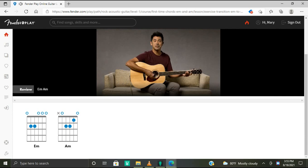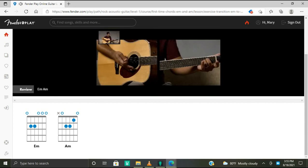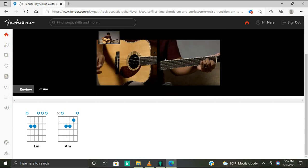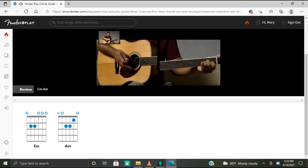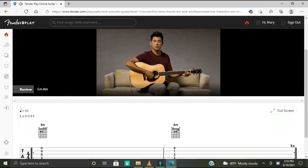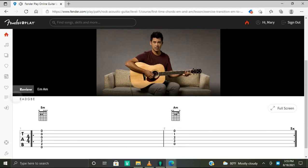Now let's review A minor. Make the transition from E minor. So your middle and ring fingers change strings. And now add your index finger to the first fret of B. All set? Let's strum five strings down from A. Now let's get to our exercise. Remember, we're switching back and forth between E minor and A minor. Here's what it sounds like.